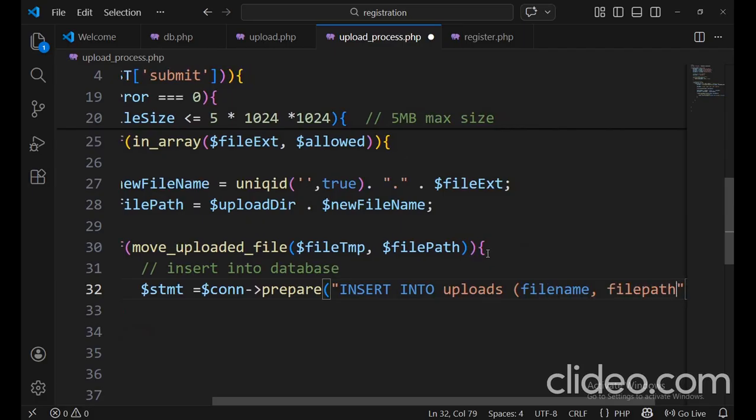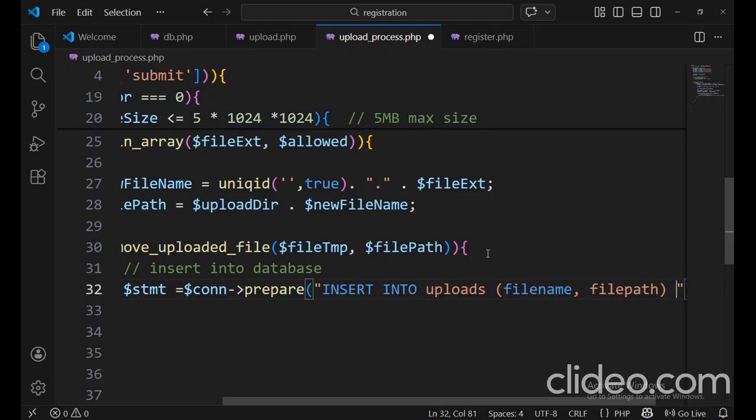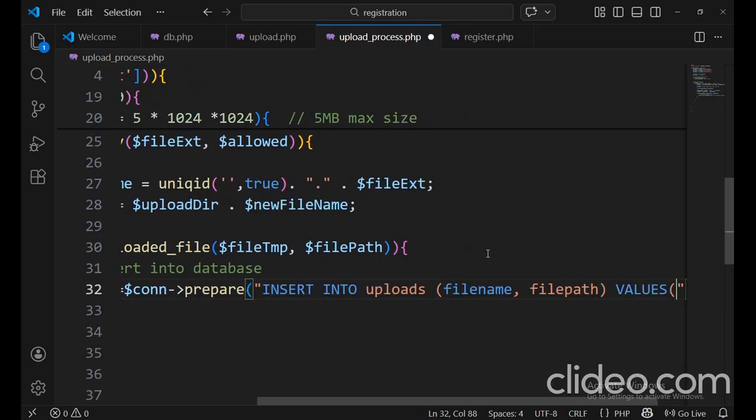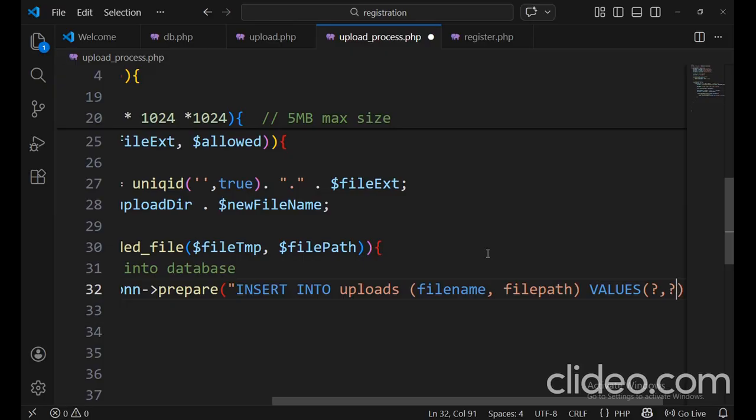Okay, values, same values. So dynamically to enter the values.